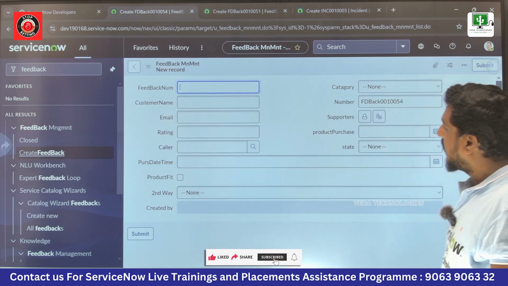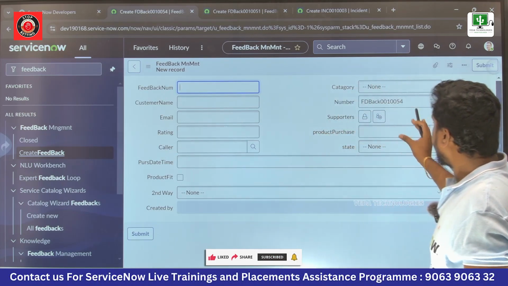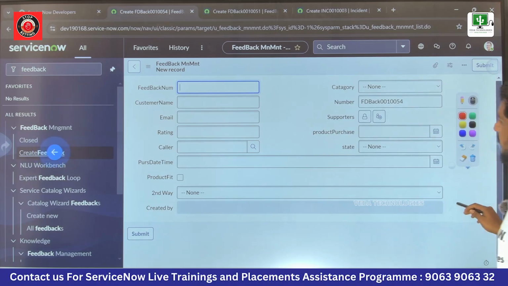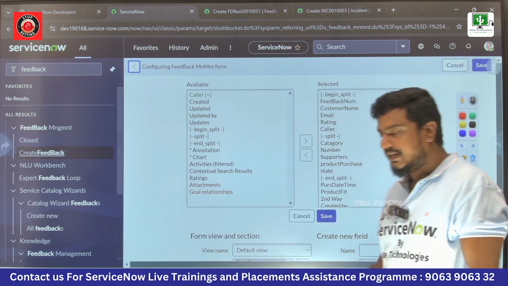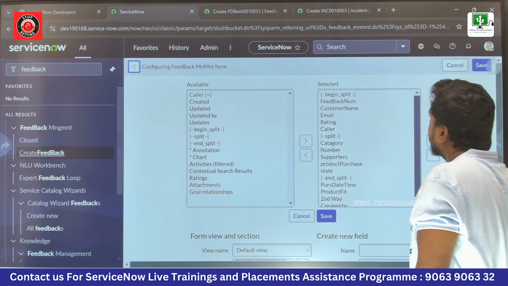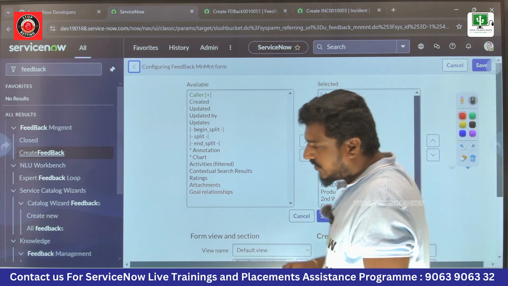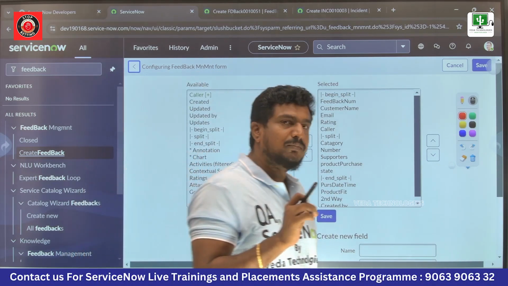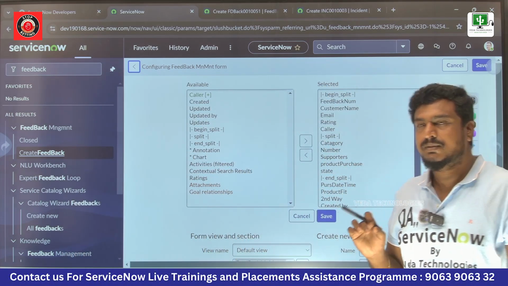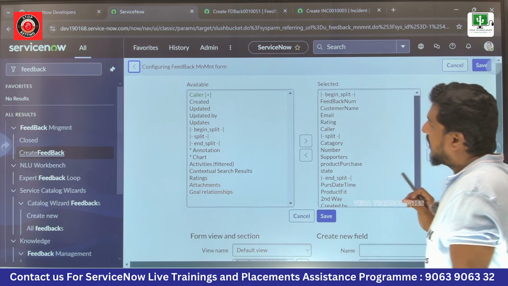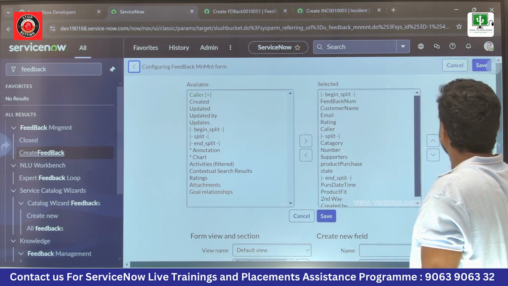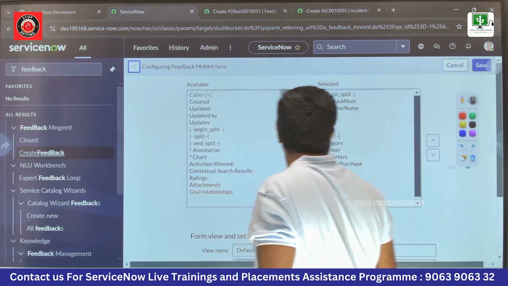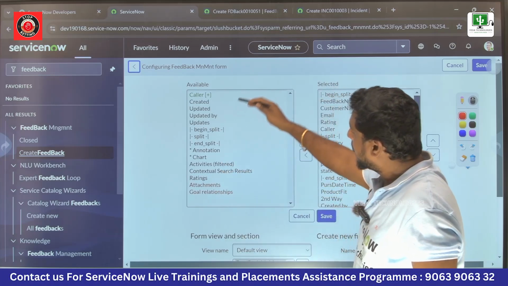So now what has happened? Color is coming on the left side and State is on the right side, and this format now looks something like the incident form. So with the help of the form layout, you can customize your form, and you can even do it with form design also. Very soon we will be seeing it more. But let's try to understand the form layout quickly. And now again I will try to add a few more fields over the form layout. You can check this all out.